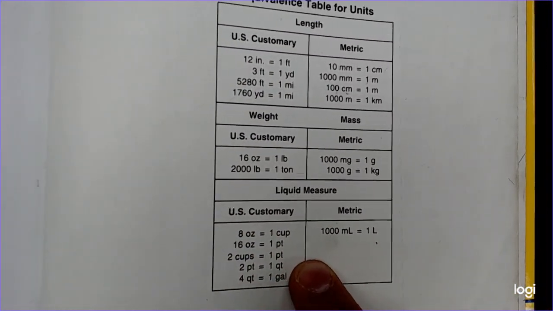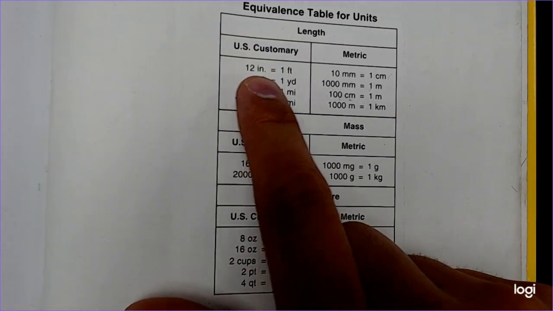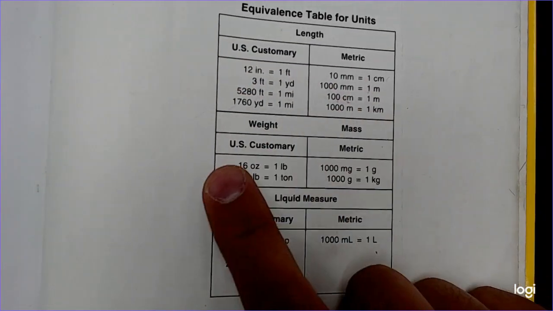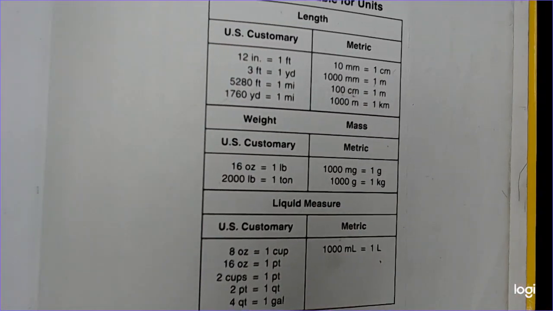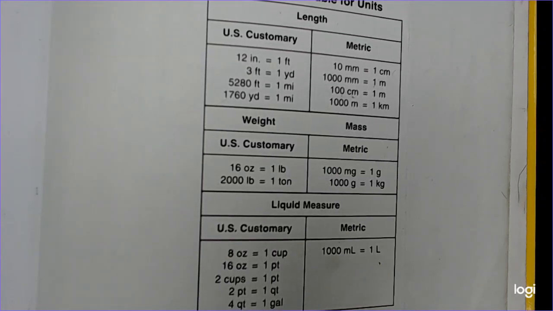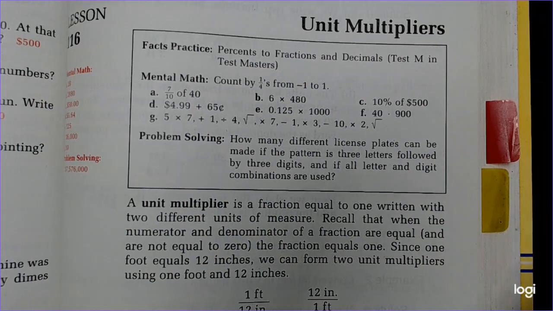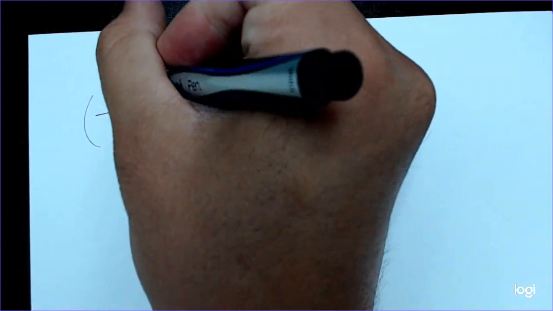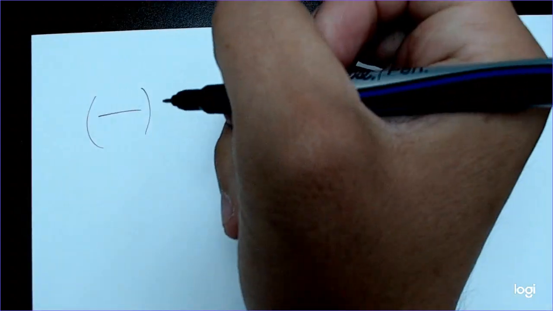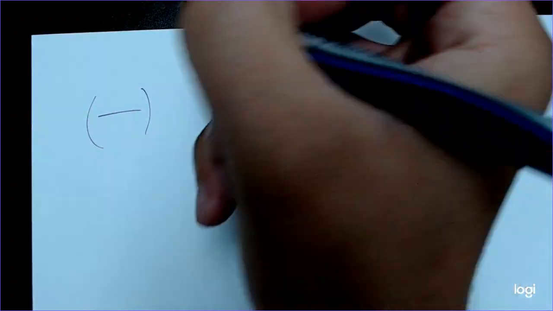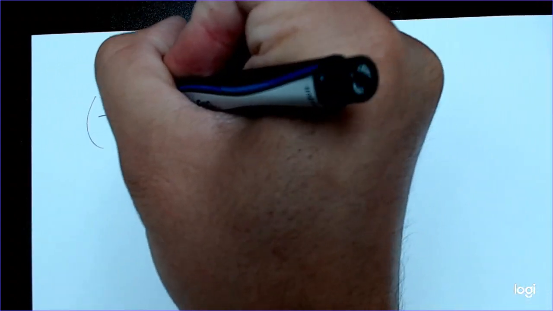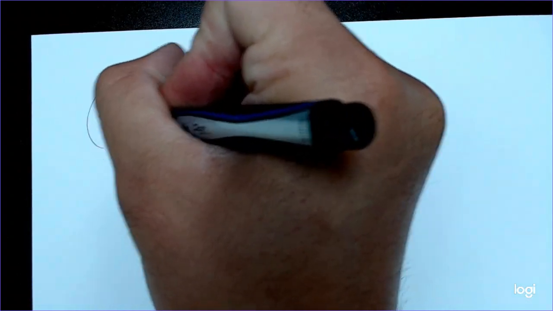So the way a unit multiplier works is I can take any single conversion rate on this table, write it as a fraction, and that now becomes a unit multiplier. So we'll take this one, 12 inches is equal to 1 foot. How would I write that conversion rate as a unit multiplier? Well, I would just write a fraction. I put a set of parentheses around it. That's the other thing. Unit multipliers typically have parentheses around them. And then I just write the fraction. And let's say I put 12 inches is equal to 1 foot, right?